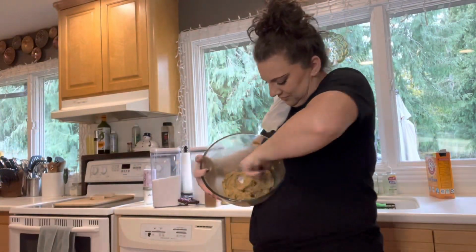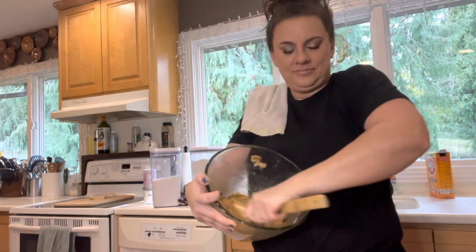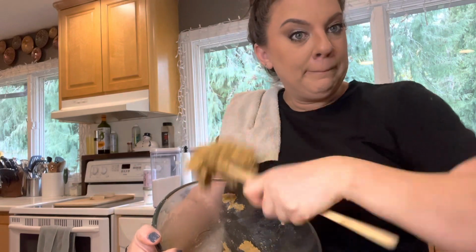Look at me working hard. I'm working hard. I'm doing it by hand instead of using a stand mixer, which is recommended in the recipe.